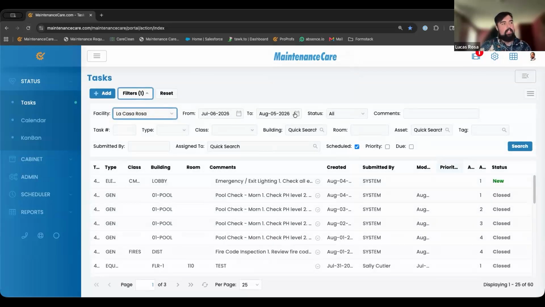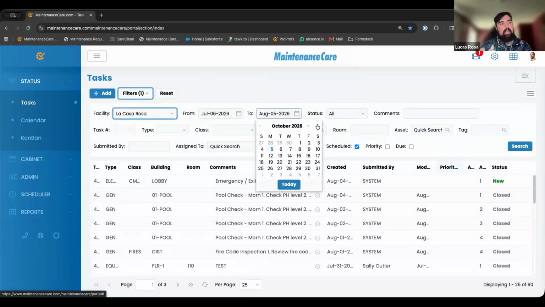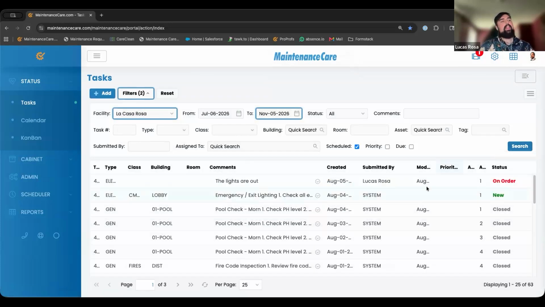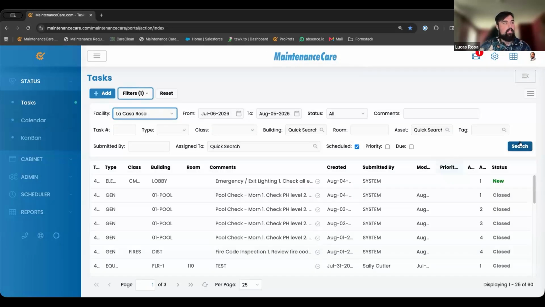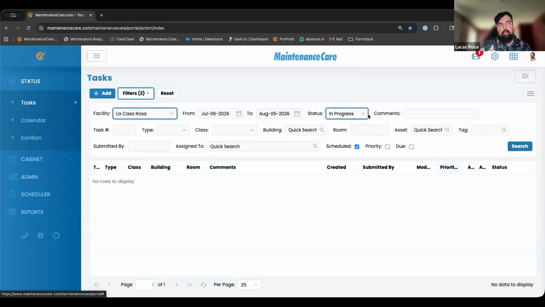If I ever wanted to see it again, I would have to make sure that my calendar matches, and I would click on November 5th, and now we'll see it back on my list. Of course, we can wait till November 5th, and our filter will already change every day until then. But those are some of the custom statuses that you can do within maintenance care. Feel free to do whatever works best for you. And anytime I'm going to search on my status in my filters, they are also going to appear here. So I click on in progress, any of my in progress will show up, which of course I already changed mine, so you're not going to see it there.